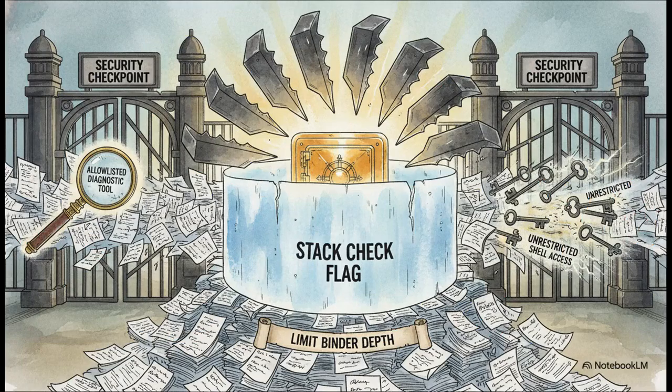And this brilliantly illustrates the multi-layered defense strategy required in modern architecture. While enabling the -fstack-check compiler flag is step 1 and fixes the core vulnerability, a robust defense just doesn't stop there. Step 2 is to limit the maximum stack depth for those nested binder transactions. Basically, don't let an attacker stack an endless pile of work orders in the first place. And finally, step 3, restrict what shell access can actually touch. Rather than letting shell access talk to almost any service by default, move to an allow list model. Only let it touch the specific diagnostic services it absolutely needs.